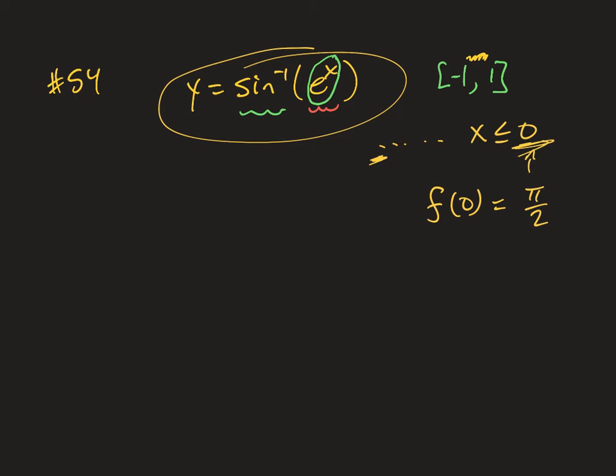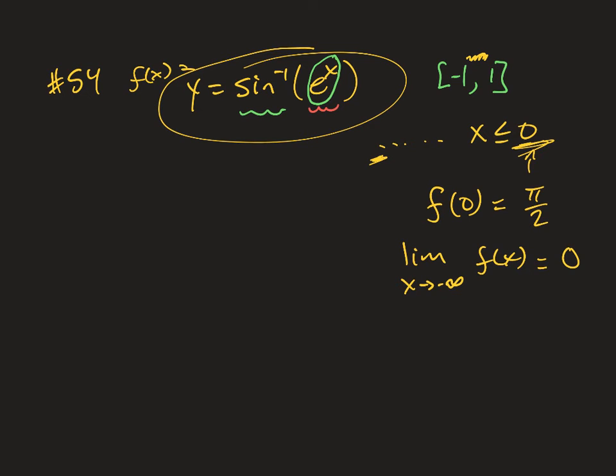Okay, now the other end that we have to check is the limit as x approaches negative infinity of the function f of x. And I'm calling this thing f of x. F of x equals inverse sine of e to the x. I can actually figure this thing out too. As you send x to negative infinity, e to the x heads to 0. And the inverse sine of 0 is actually 0. Now keep in mind, we're never going to get to 0 in terms of the y value, but we are approaching 0. So that's what's happening with the end behavior.